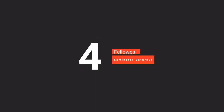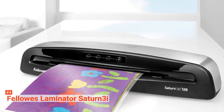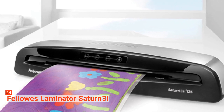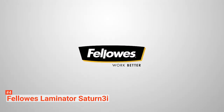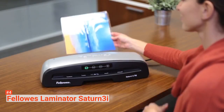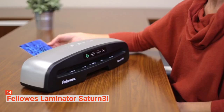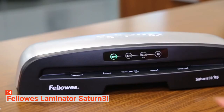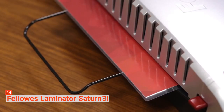Up next in the fourth place is the Fellows Laminator Saturn 3i. Fellows Laminator Saturn 3i enables you to protect valuable documents by using thermal lamination. Its ability to fit documents of up to 12.5 inches is suitable for classrooms and small offices. It offers great flexibility as it can handle pouches of a thickness of up to 5mm. With its InstaHeat technology, this laminator can warm up within a minute, making it suitable for tasks with a limited time frame. It also includes an energy-saving feature that enables it to automatically shut down when idle for a certain period, which helps in energy preservation. It also prevents the machine from overheating.